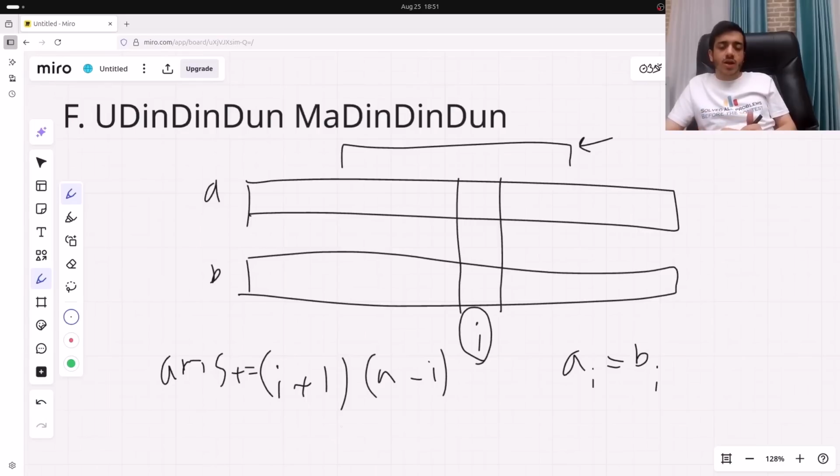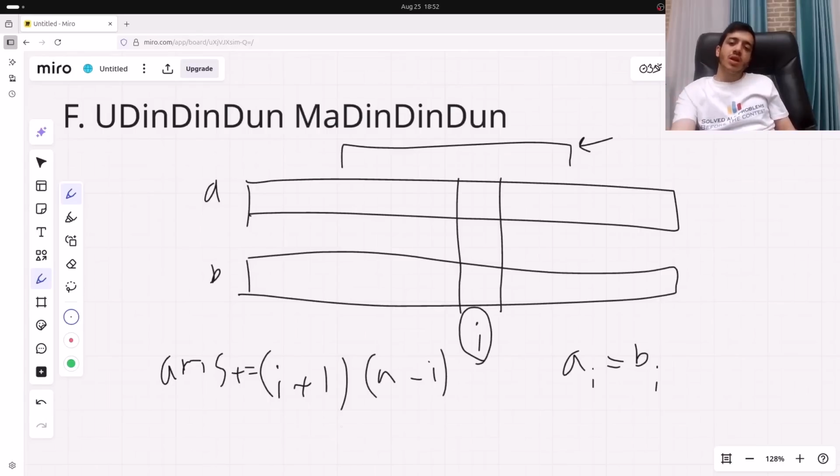So pause the video right now, try to think about the rest of the solution. How can we count the number of subarrays for which this i has some j to the left that is more than or equal to ai?